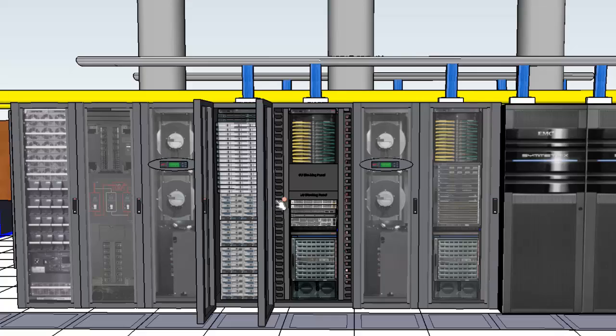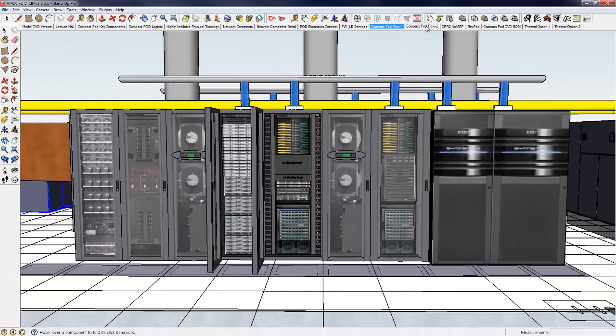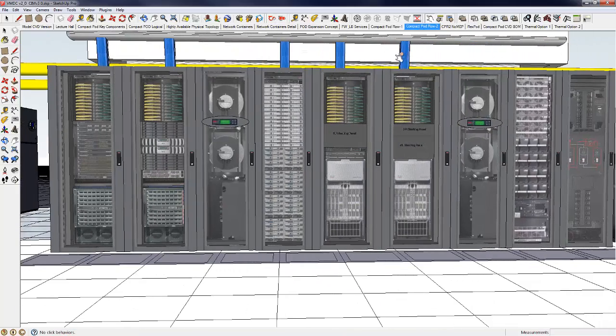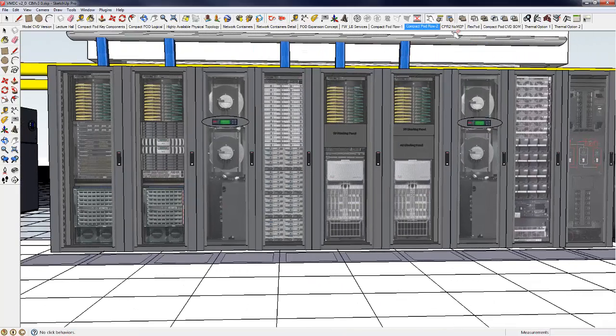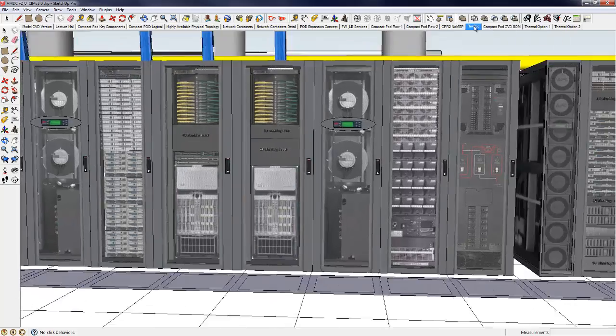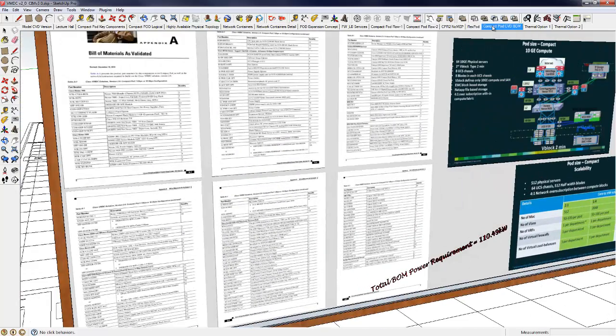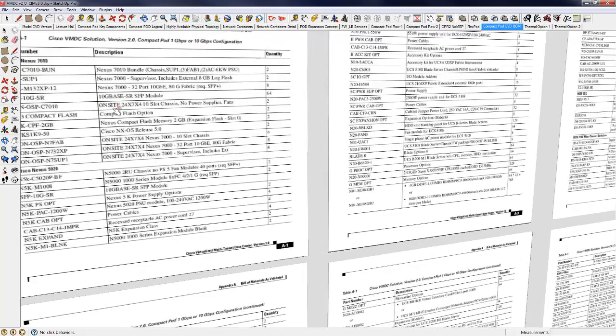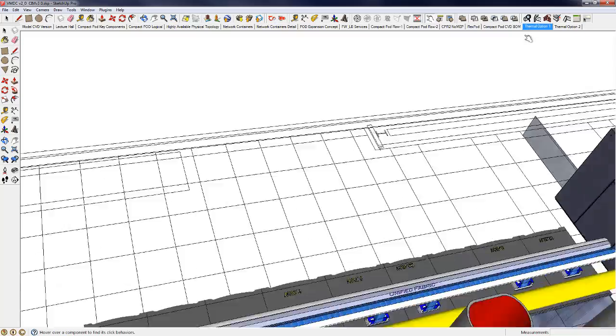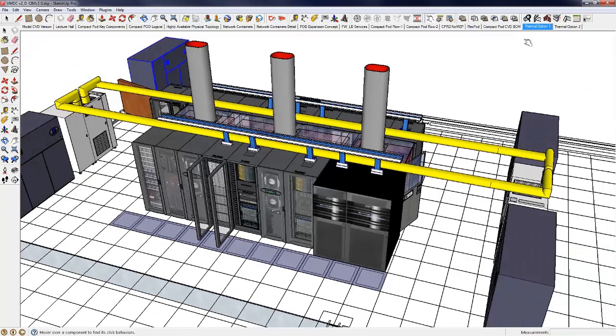We put this together as if it could just parachute in, fully self-sustained, power, cooling, and row, and all that kind of stuff that you see here. So we did also introduce, for example, the FlexPod. For people who really love PowerPoint detail and linear thinking, the bill of material from the CVD is right here, and we can certainly get up close and discuss what's in this, if that's part of what the education is that you're using this particular model for.